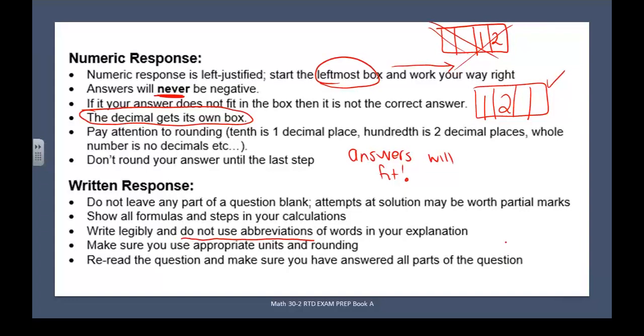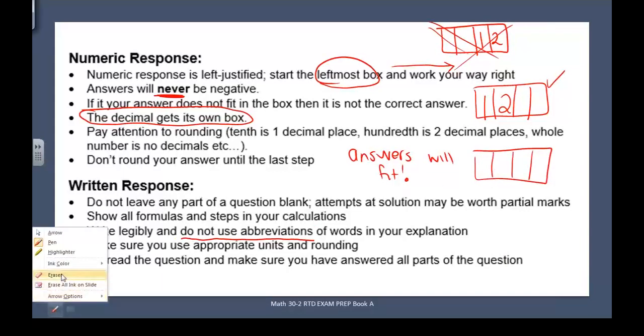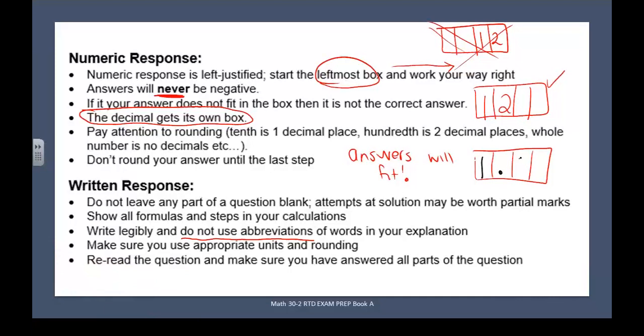Yes, Addie has a question. Can you put the decimal inside the box? And the answer is yes. So for example, you could do something like this. Let me just change my pen color. It would be like 1. Oh, hold on, it's not writing. So 1. Oh, I think I chose the color white. Yes, I did. Okay, let's try that again. 1.2, like that. So the decimal does get its own box.